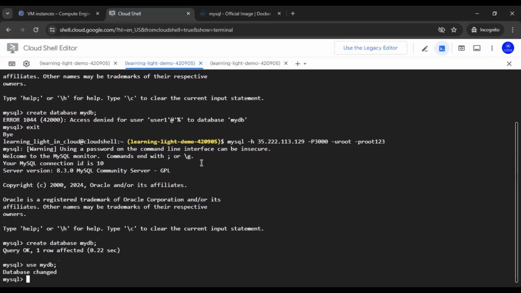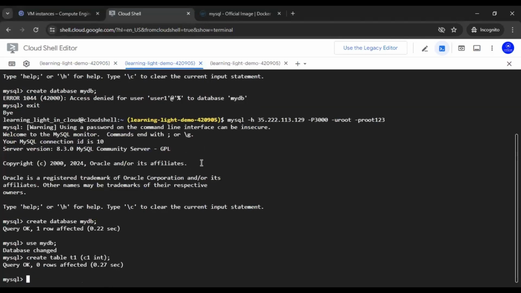And once I change the database to mydb, I can try to create one table called T1, and maybe I can keep a column as C1 as INT, and the table got created. Now I can insert some data into this particular table: insert into T1 values, and maybe I can say one.